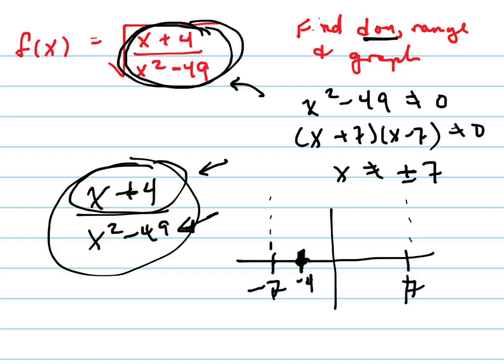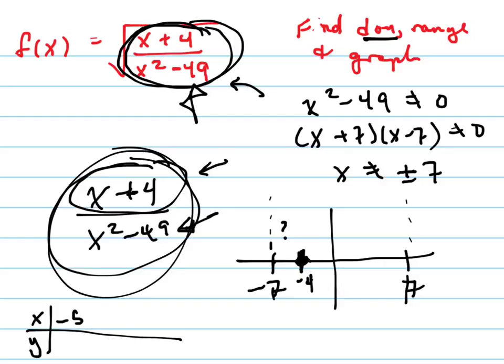And my question is, where is this whole thing positive? Because that's what I'm allowed to plug in since I'm taking the square root of that rational function. So that's where the x-intercept is. My question really should be what's happening in this region between negative 7 and negative 4. So just plug in a value, do a little t-chart here, a sideways t-chart. Let's take negative 5.